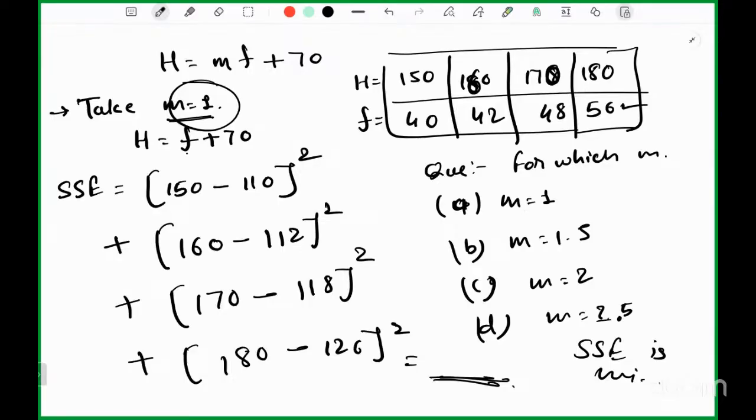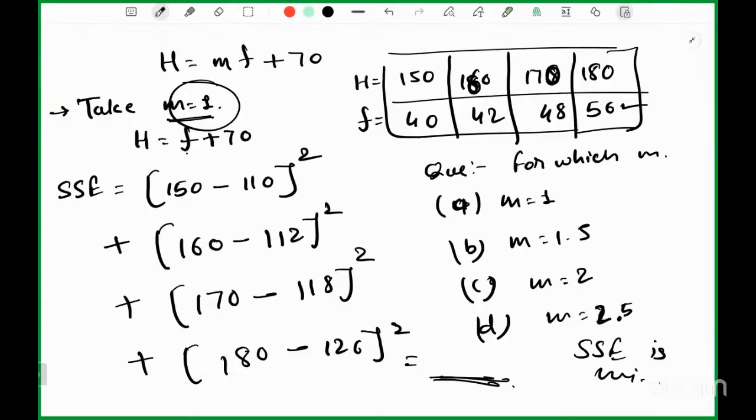So from the pattern, can you guys just guess what will be the value of m for which we will get the minimum SSC? Can someone guess what will be the value of m? Ma'am, 1. 2. We want minimum SSC, not maximum SSC. Minimum SSC will give us the best fit. Yeah, it is 2. What about 2.5? No, I think it's 2, because I'll tell you how I am going about this.